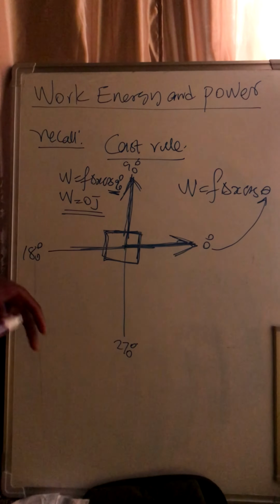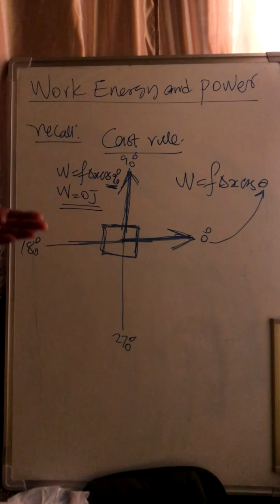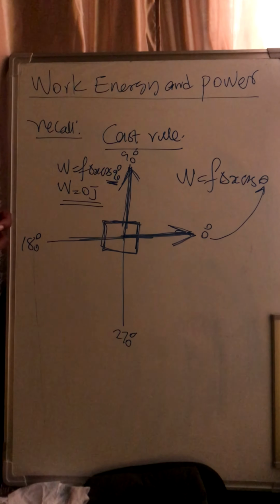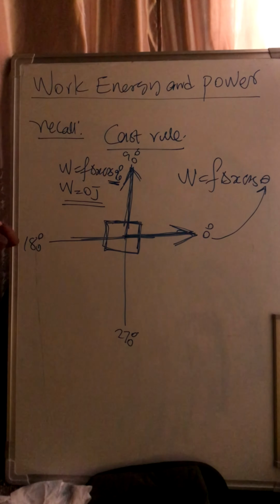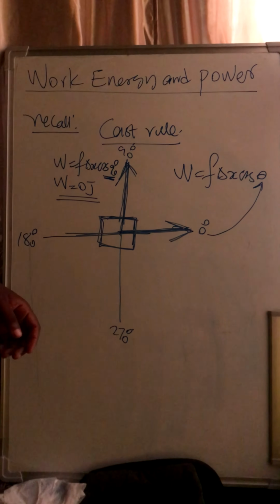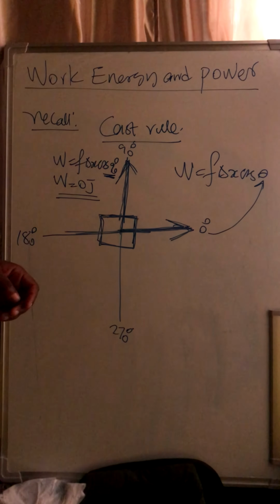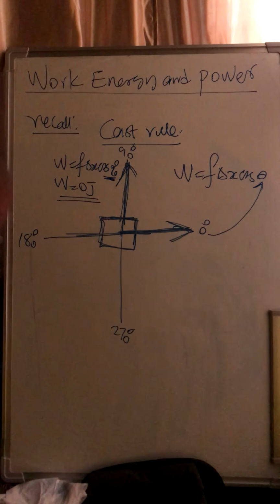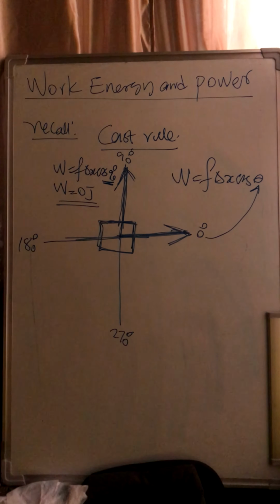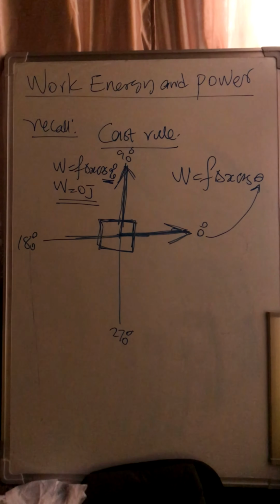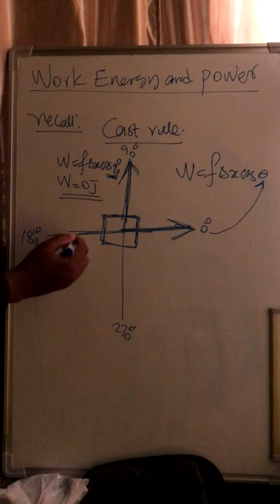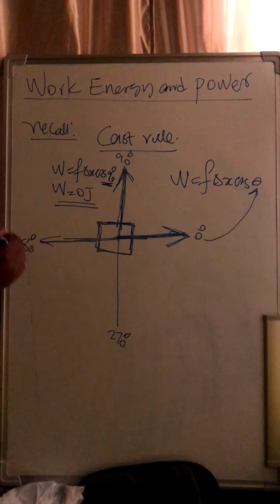Work done by a force acting perpendicular to the motion of the object, that means it does not do any work. You see, so even let's say for example a person is going to fetch wood in the bush there. If they go there and they get some wood, the work they do is to put it on the head. When they come from there coming back home, there is no work that they are doing. So they must not say they are tired when they come back, because there is no work that they are doing. Now let's proceed.